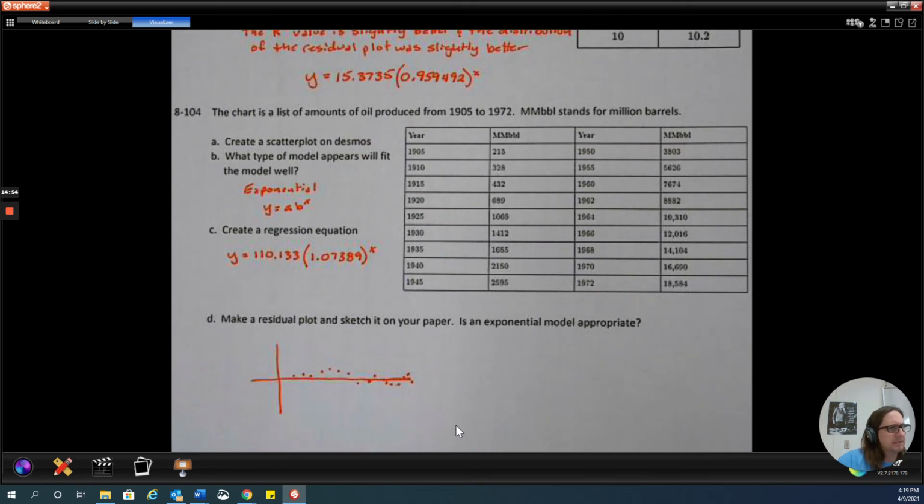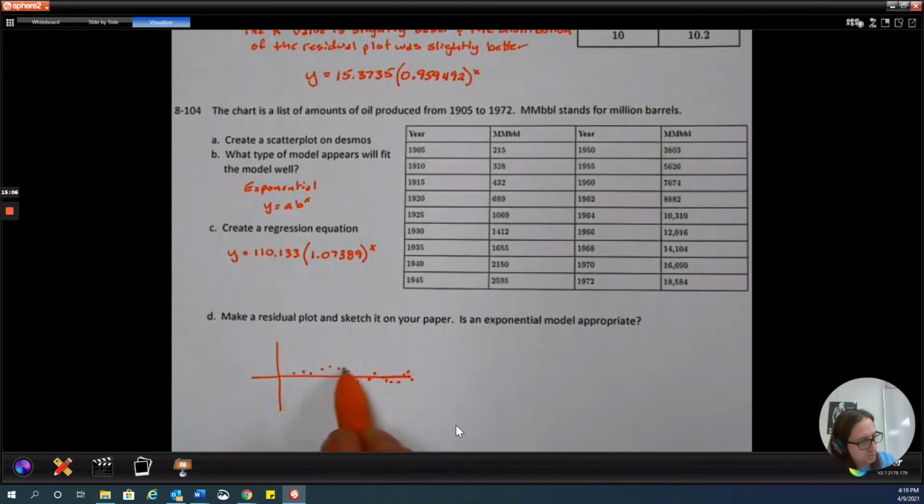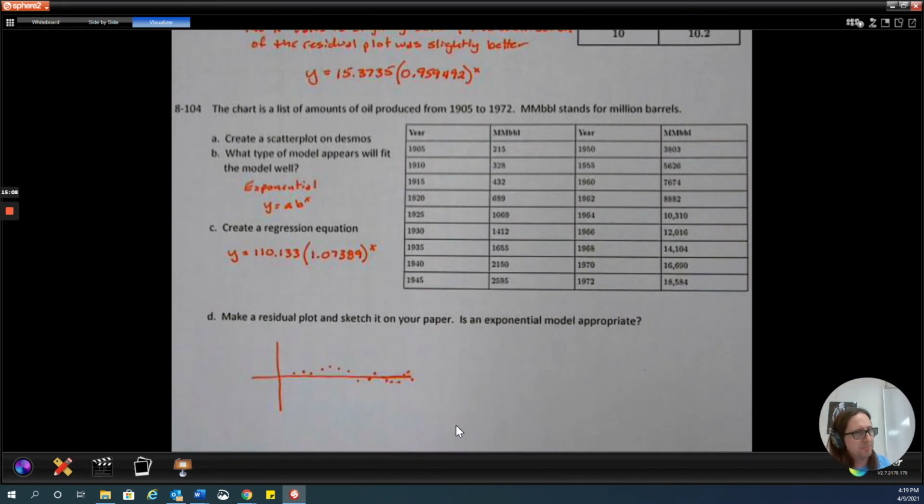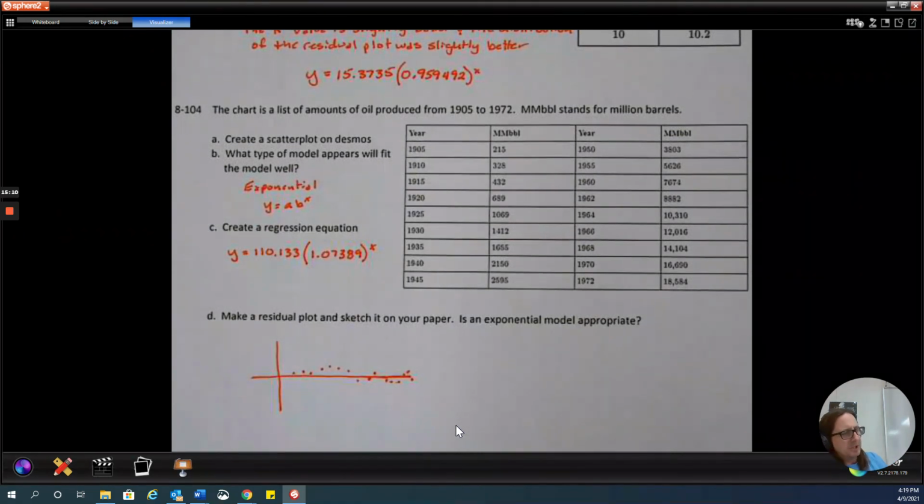All right, so let's look at that. So is an exponential model appropriate? Well, you know what? I don't like the look of our residual plot. It almost looks like it's going woo, like doing a little sine wave or something. But you know what? This is data, and data is never going to be perfect on these things. So when you deal with data, you're going to have to ask yourself, there's multiple things to look at.